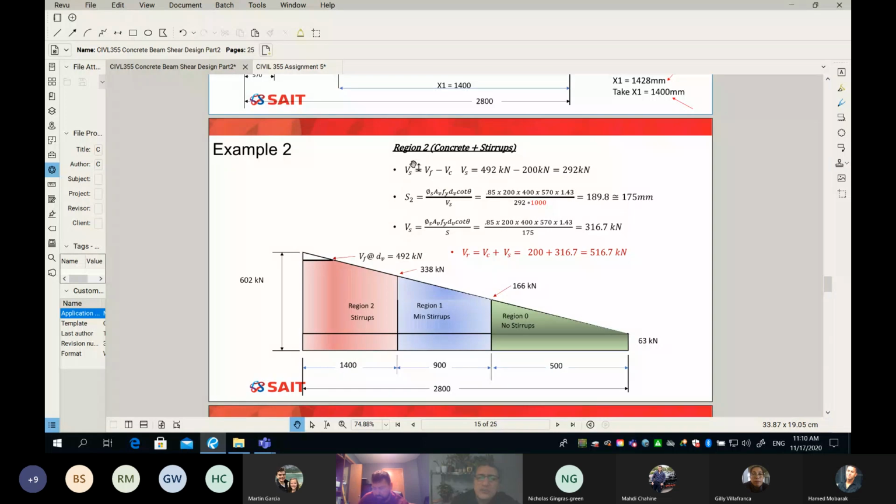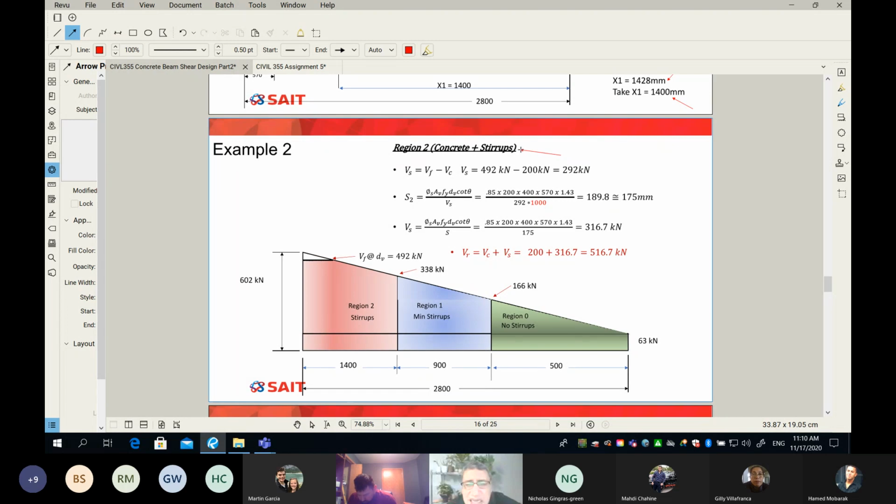So I moved to region number 2, where I'm using concrete and stirrup. Please, in the exam, in the assignment, please be clear. You must write for me this statement here. Now, what we have to do is we say, here is my Vf, which is 492, which is at a distance dV from my column. And then I'm going to take minus 200. Why 200? Because this is what concrete can take with minimum stirrups or more.